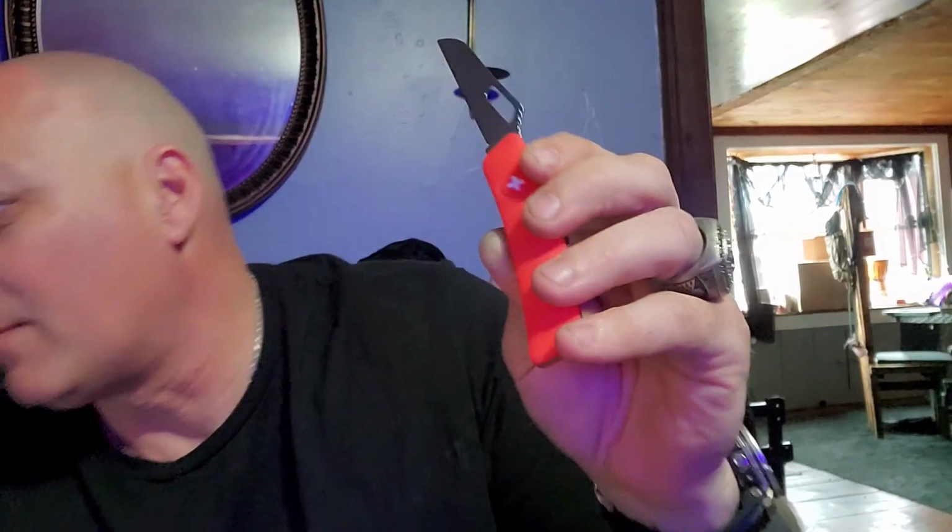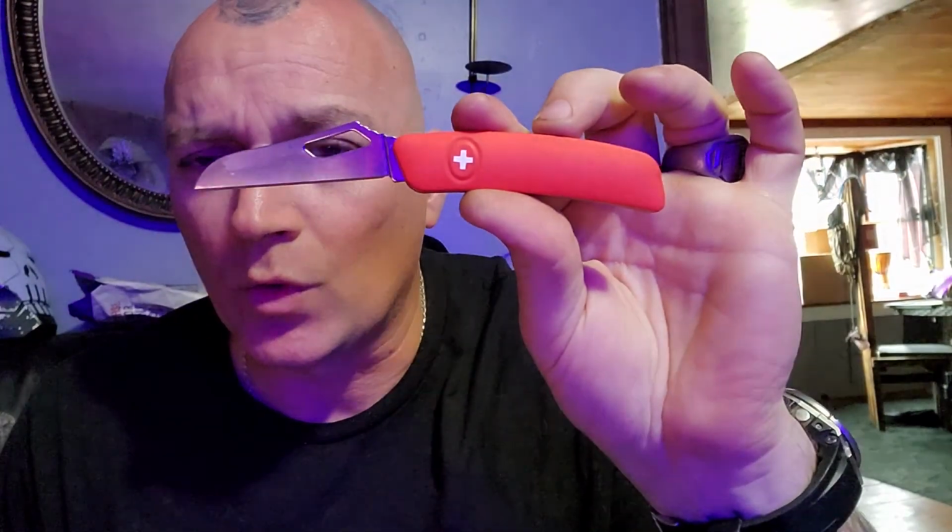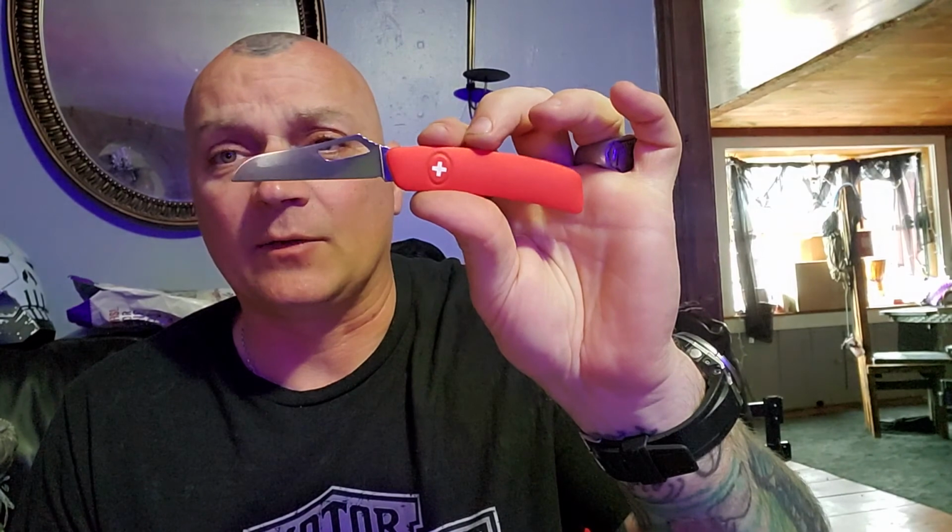And what else does it come with? A safety lock. So basically it's a liner lock. They're just trying to make it sound like there's more in here than there is. So that is that. Now, hello. There's not a lot we could do with this little guy because it is what it is. It's made for gardening. This is going to be your little gardening tool, hence the tweezers, because when you're gardening, you're going to get splinters. And that's exactly what this little knife is made for.